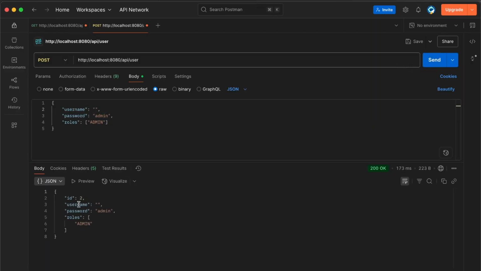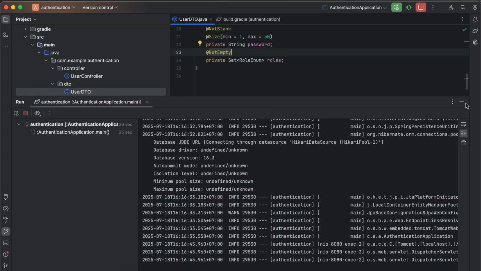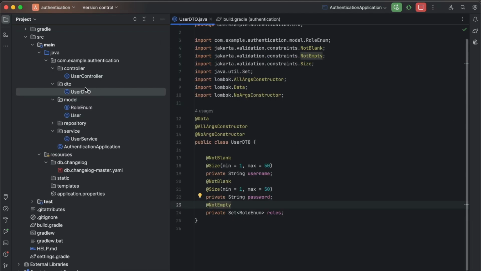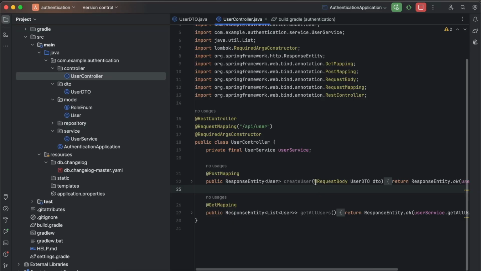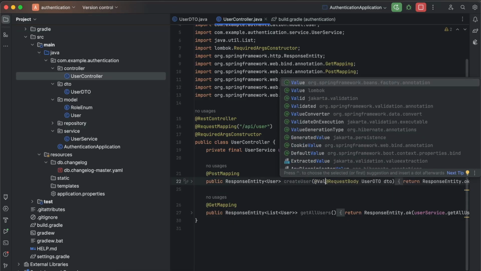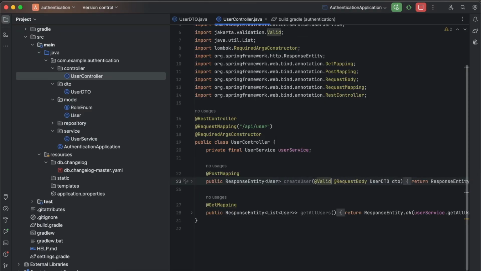So here it is a success. Why? Because I haven't added here. We need to add the @Valid annotation. Okay. Now let's run the application.